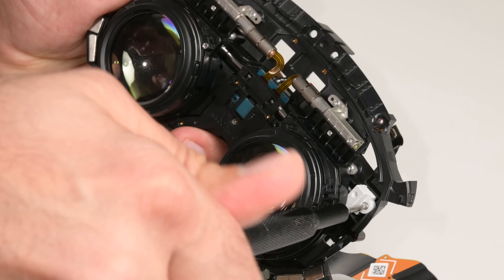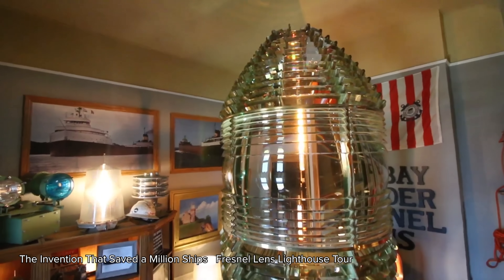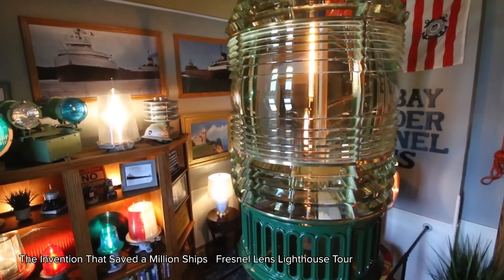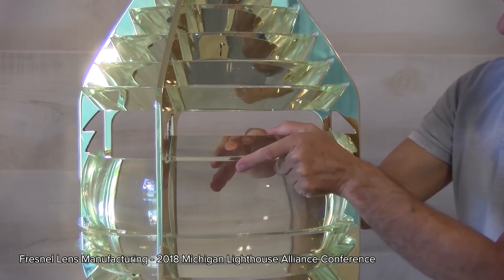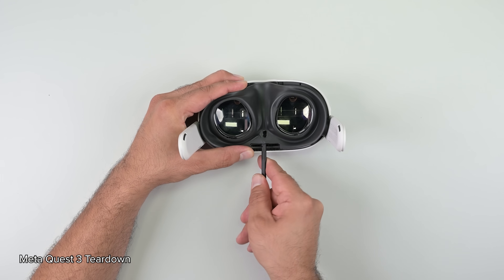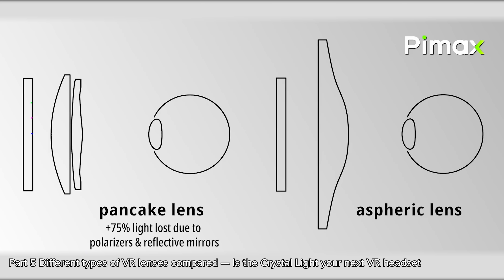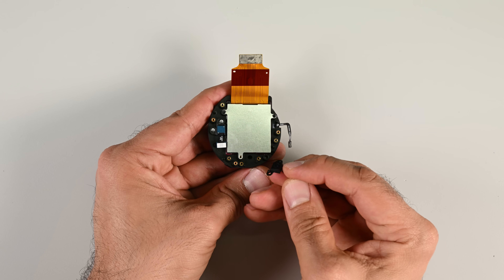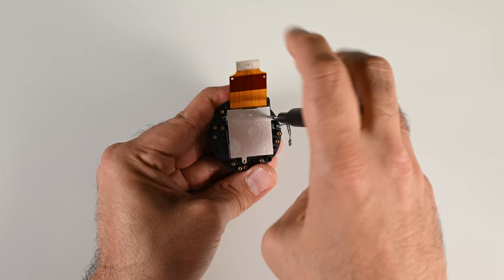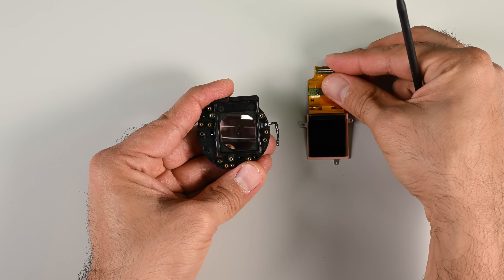Like most mid- to high-end VR devices hitting the market recently, the Galaxy XR uses pancake optics, which help condense the Z-height of the optical stack. The early Quest devices, HTC Vive, and PSVR 2 all use Fresnel lenses, which are based on old lighthouse technology — a bunch of prisms arranged in a dome reflecting refracted light. That design requires space between the display and the lens. Pancake lenses, on the other hand, can be much closer to the display; they use a stack of curved lenses that sometimes allow light to pass through and other times reflect it back. Pancake optics are harder to implement and require brighter, more expensive screens to account for their reduced light output. There are two eye-tracking cameras inside each module, and each stack is individually controlled by its own motor for IPD adjustments. This optical stack housing Sony's 4K micro OLED panel running at 90Hz is the single most expensive component inside this VR headset.